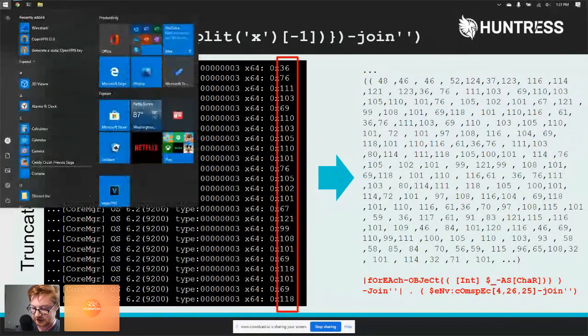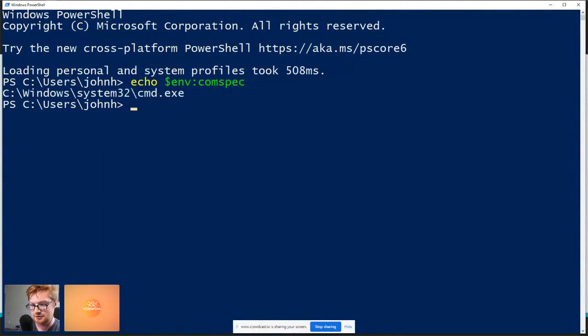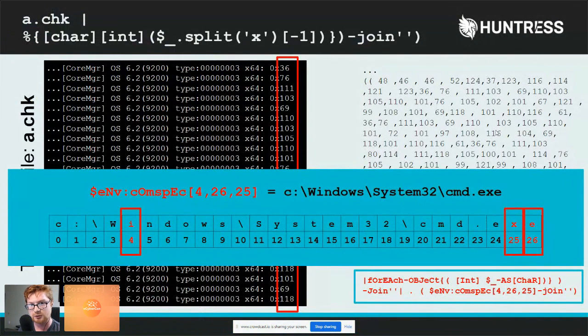So let me show you that real quick. Let me fire up PowerShell. Just so you believe me, I want to make sure you trust me on this. If I'm looking at that env variable, comspec, it returns C:\Windows\System32\cmd.exe. But if I took that string and I indexed it at different parts, I could put together the puzzle pieces that make me the super simple callout Invoke-Expression or that IEX alias, that shorthand function. You might not know it because that tiny little thing doesn't look like IEX. It doesn't look like something that might be nefarious, but upon a closer look, you can figure that out and you can track that down.